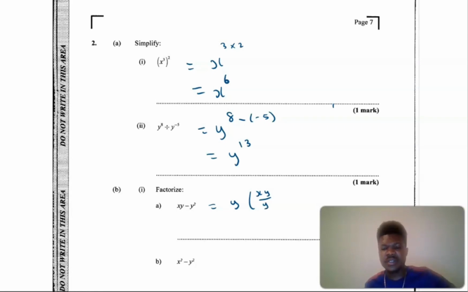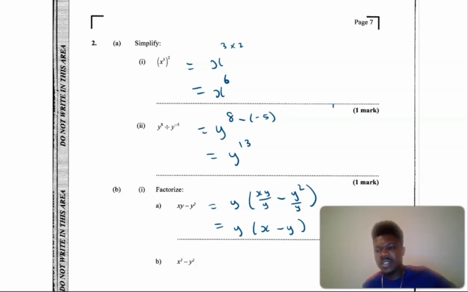This is just an extra step for persons who just don't know how to do it. So I'm just putting all the steps on y squared divided by y, close bracket. So now we're going to have y. In the first term, y's will cancel, so we're just going to be left with the x. And then y squared is y times y, so it means we have two y's there. One will cancel remaining, leaving the other.